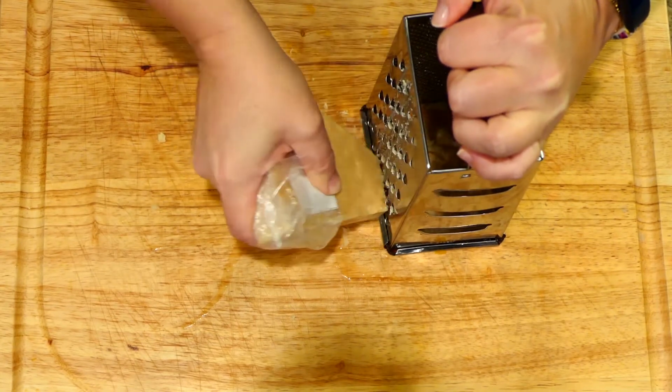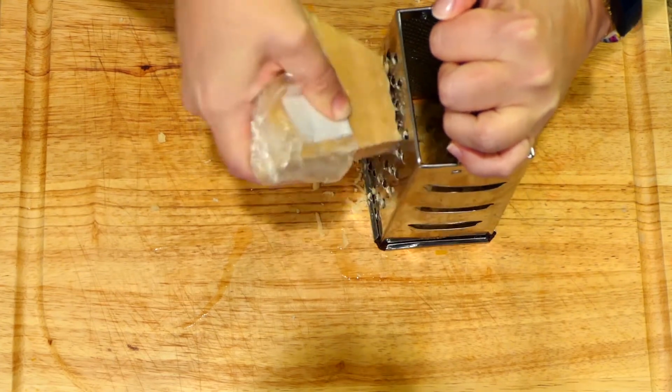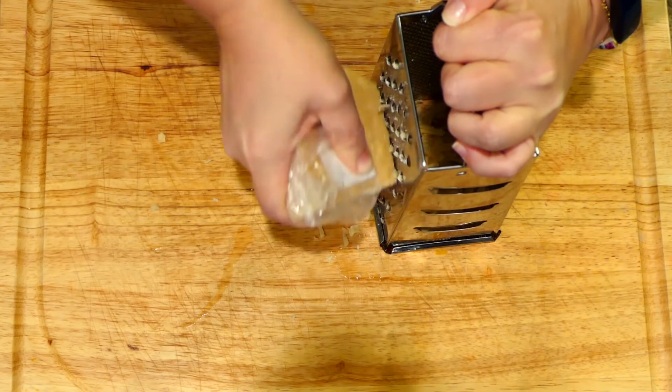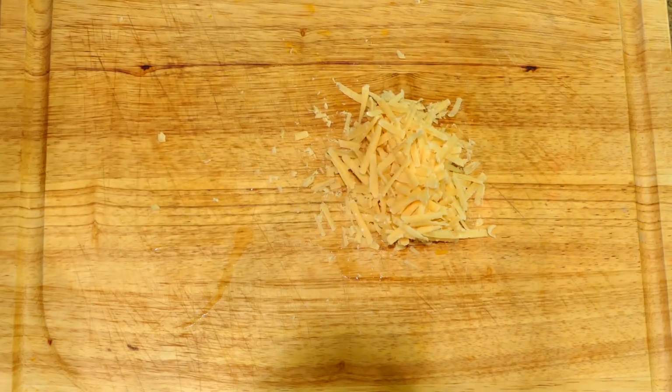I won't edit this part so you can see exactly how long it takes to shred your own cheese. I'm going to keep beating this drum. An immediate improvement in your cooking will come if you start shredding your own cheese.